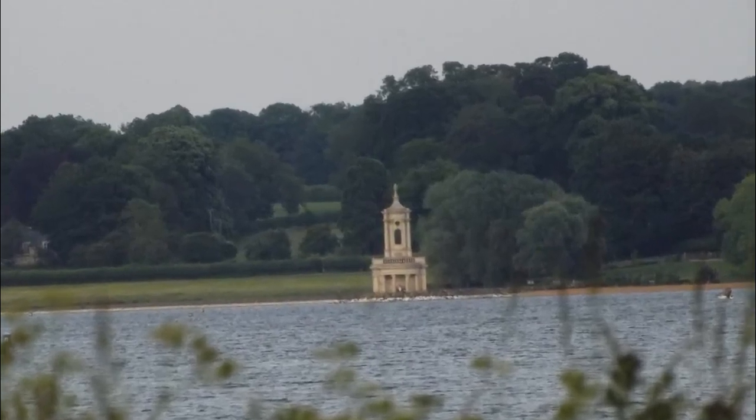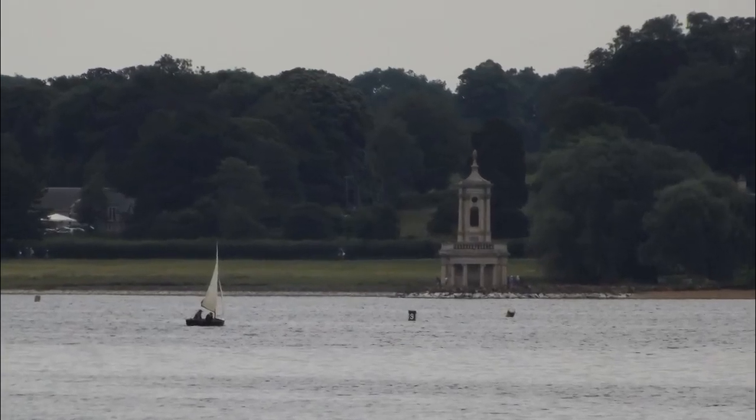Okay, so right over in the distance where I'm looking at the moment, you can see Normanton Church. When the reservoir was constructed, there was a danger that Normanton Church would be underwater and in fact would have had to be demolished. But in order to save the building, they built a retaining wall all the way around it. And it's made quite an interesting building because the main body of the church is lower than the water. So if we get that far, we'll go and have a look at it.